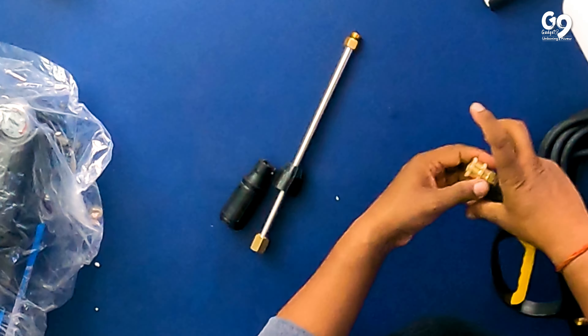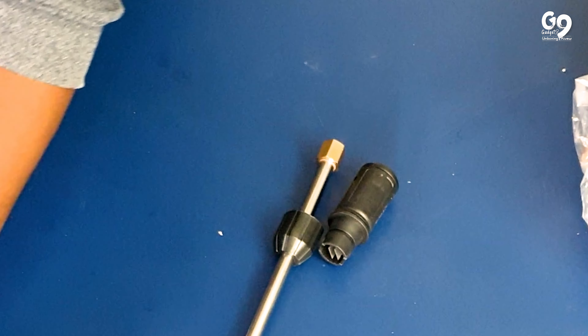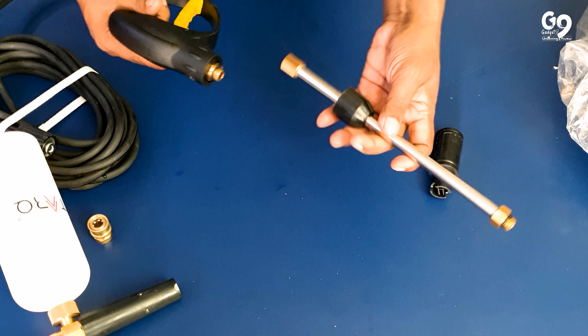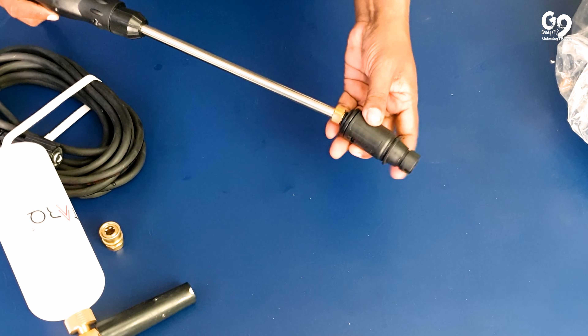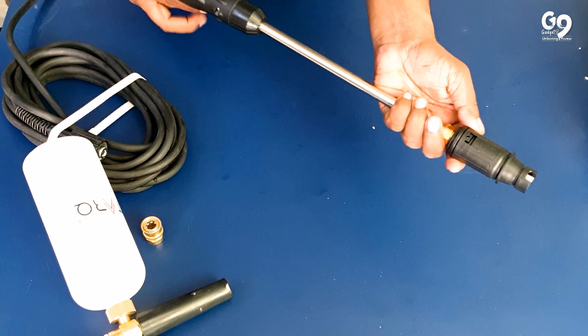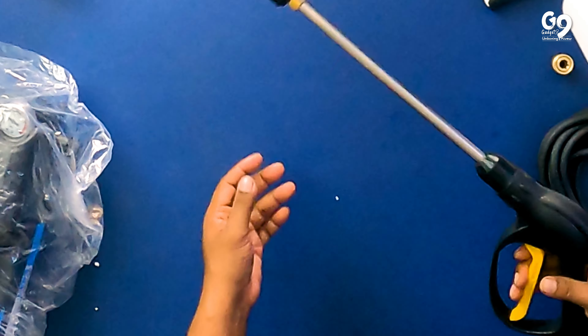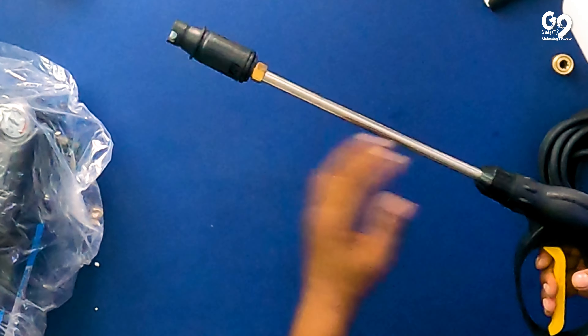It will be easy to operate. Let's open it tight. It was like this — it is a small gun. But if it is long enough, it will fit. It will be tight and long enough. The pressure will be long enough. The speed will increase. When cleaning, the power to the drive is very high. Some of the nozzle needs to heat up. It can heat and the pressure will increase.